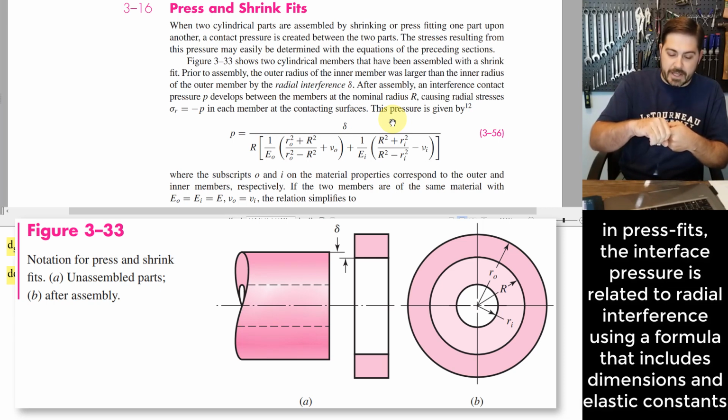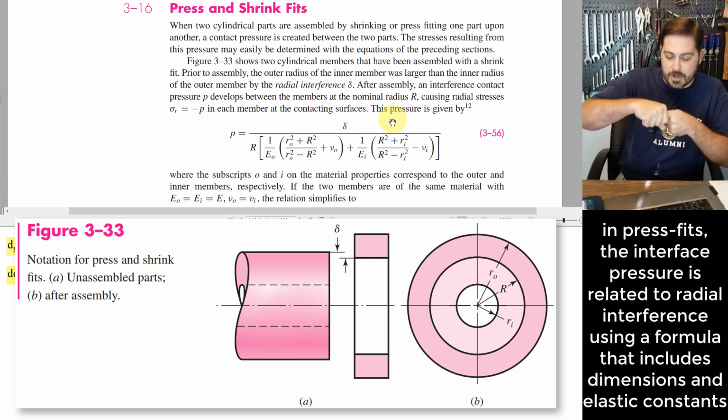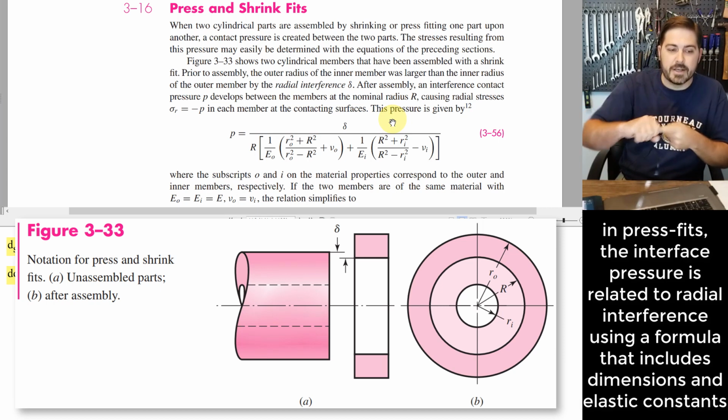And as they begin to elastically deform, that creates a large amount of force and pressure between one part and the other. That force and pressure creates this parameter that we think of called the interface pressure between the two parts. That's how much pressure exists from one part to the other. And that interface pressure creates a normal force. That normal force then is useful to create a frictional force against that part, and it won't want to come off or rotate relative to the other.